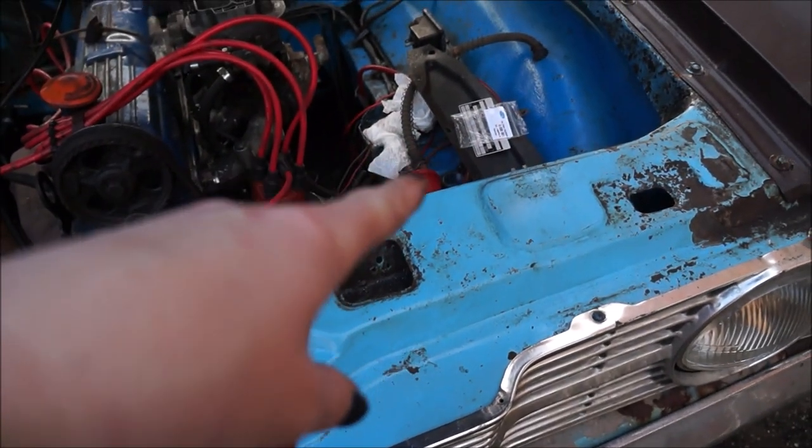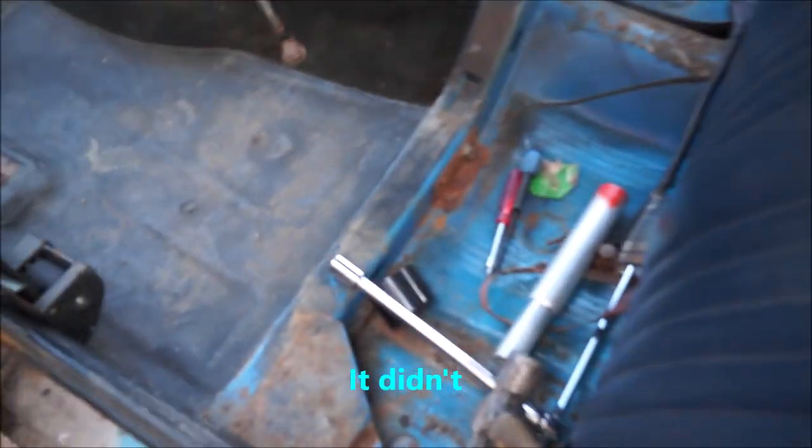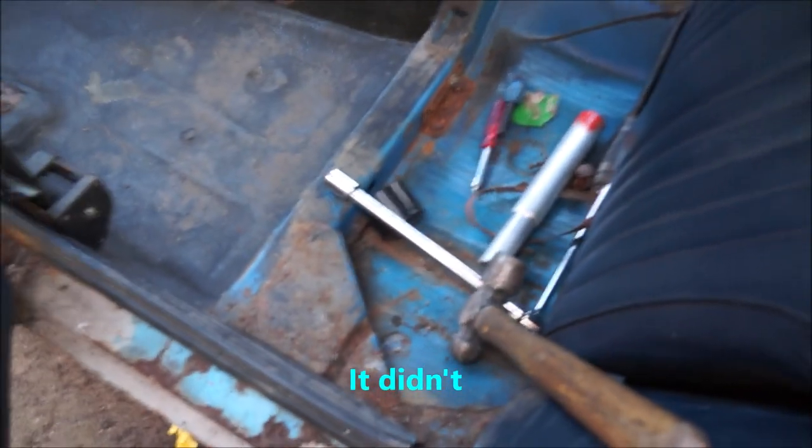New VIN tag down there. I've drilled two new holes for that, so I can go back on there when the pop riveter gets back. Go down to the car, open the back door because the front door is close to a wall. Interior is out, other than the rear bench. That'll come out tomorrow. Actually, it's not a bench, it's the bench back. I've got to figure out how that comes out.